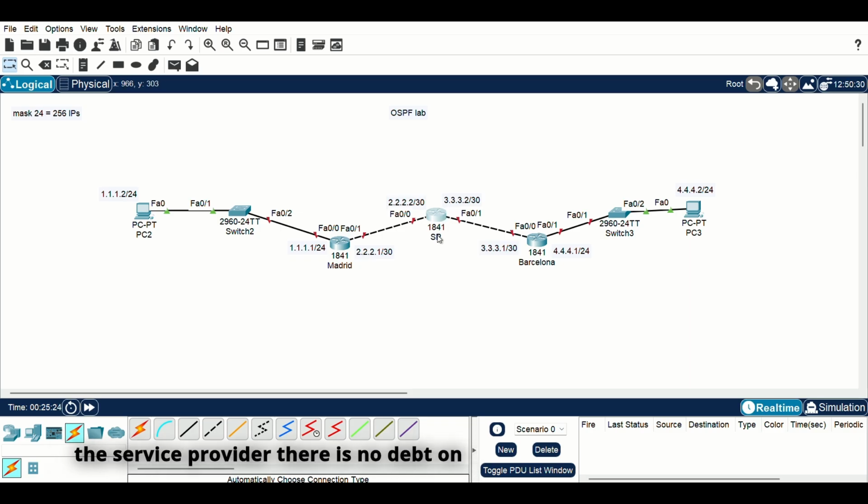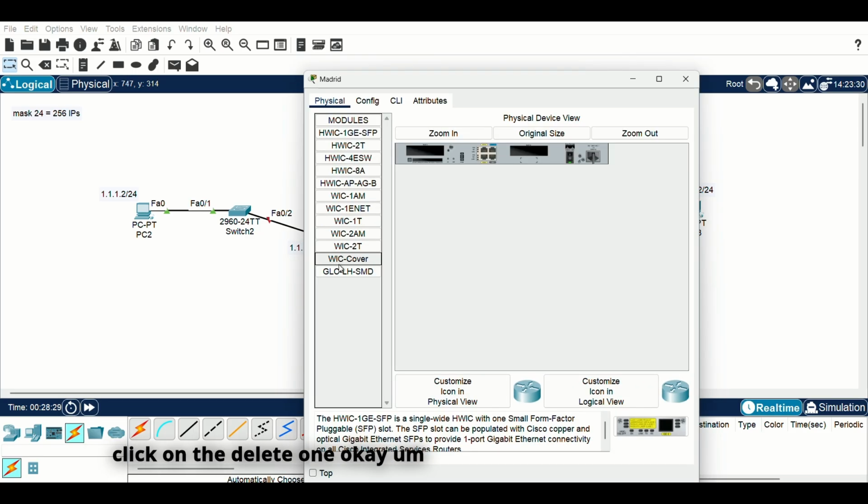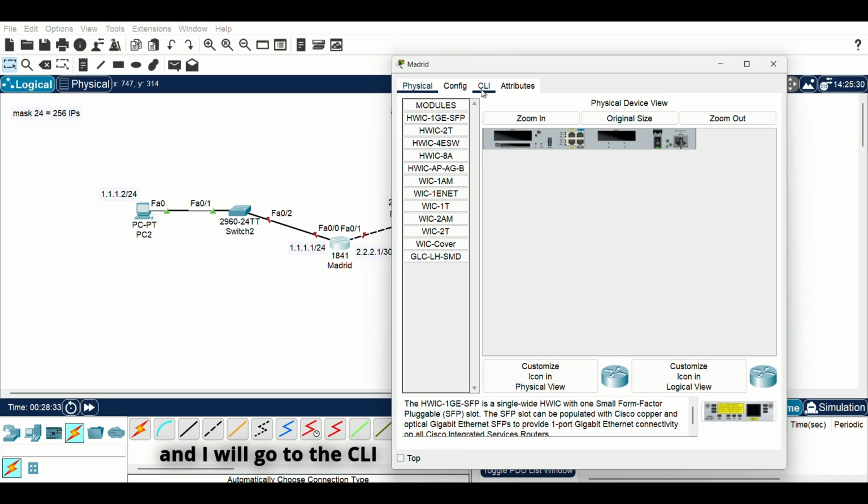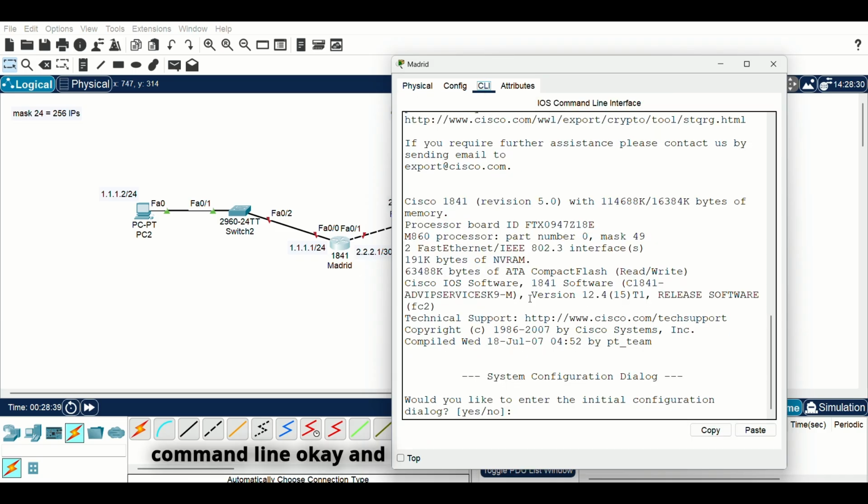Now let's configure each router, giving it an IP and DHCP and all this configuration. So let's go to each router. For example, I will click on the Madrid one, and I will go to the CLI, the command line configuration.